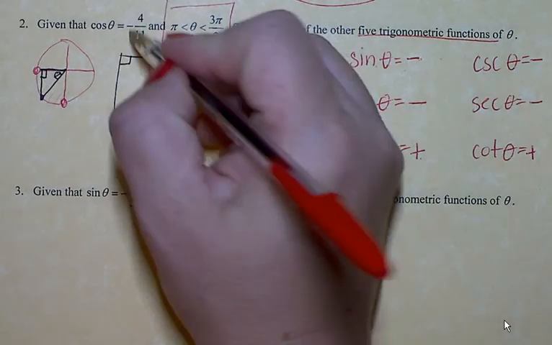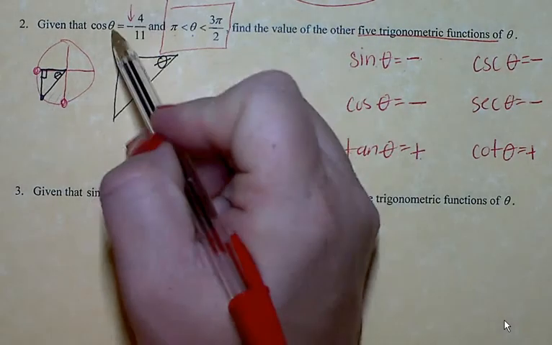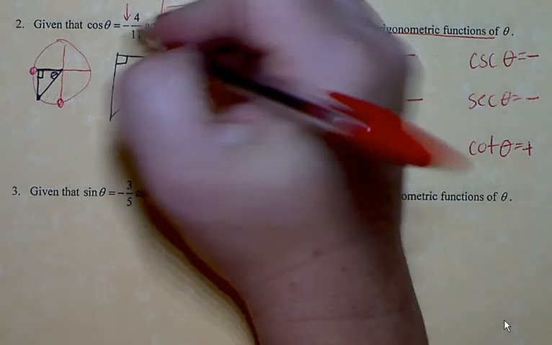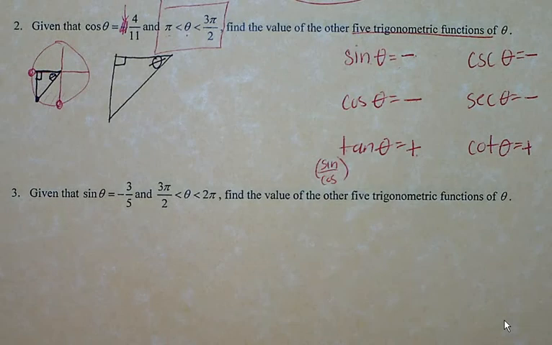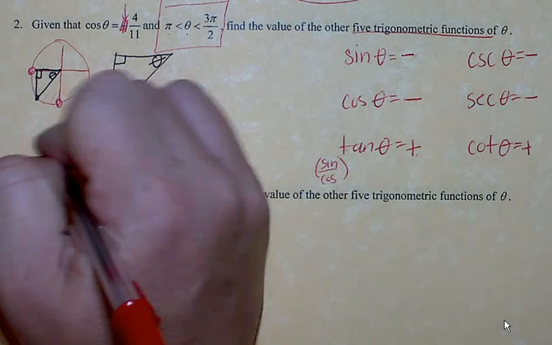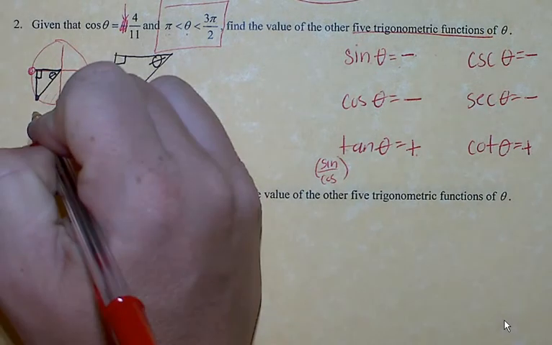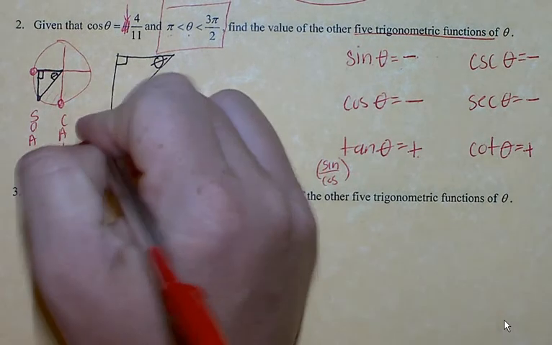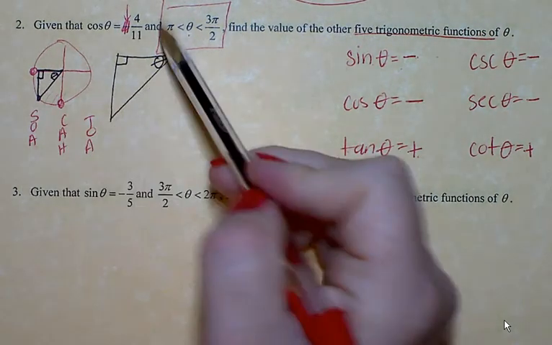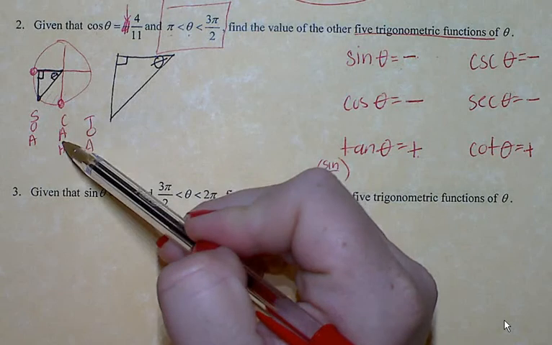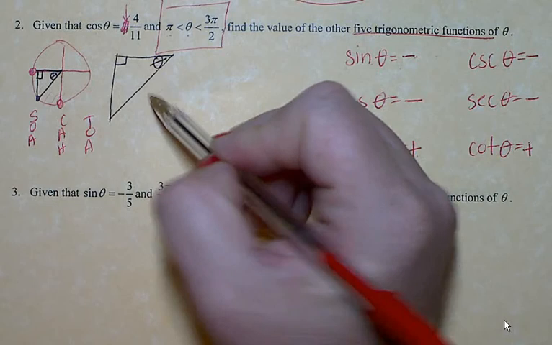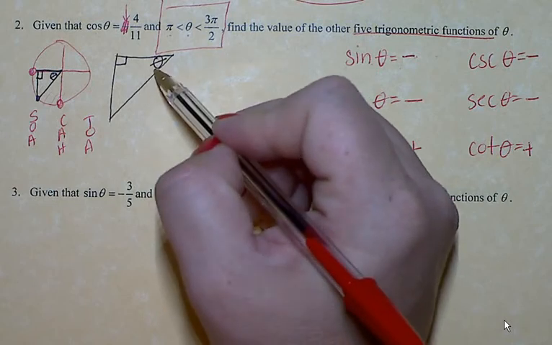Okay, so why is this negative? The reason it's negative is because in quadrant 3 we know the cosines are negative. So for this time, cross this out so it doesn't confuse you. Cosine, remember, when we think SOHCAHTOA, when you think of the cosine, you're thinking of adjacent over hypotenuse. From this angle, there are 3 sides. Which one would you classify as the adjacent side?